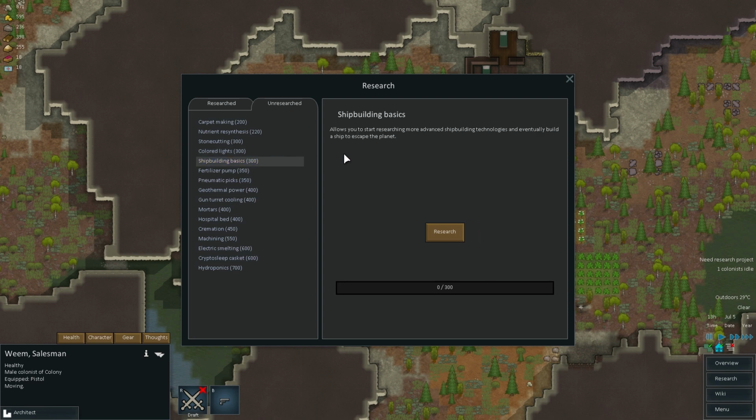Shipbuilding allows you to start researching more advanced shipbuilding technologies, eventually build a ship to escape the planet. Now that's one of the goals you can kind of go for, is getting off the planet. So that's something that we might get to at some point. This lets us do farmable soil anywhere. That's not bad. In the past, I remember doing these picks because we would be 20% more effective. So you're that much faster. I'm almost thinking that's what I want to do. So we can really kind of gather up more of this material and get things going. Stuff like the steel, the gold, that kind of stuff.